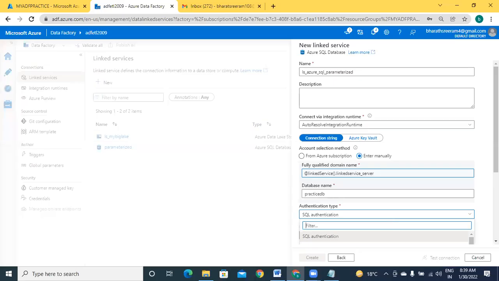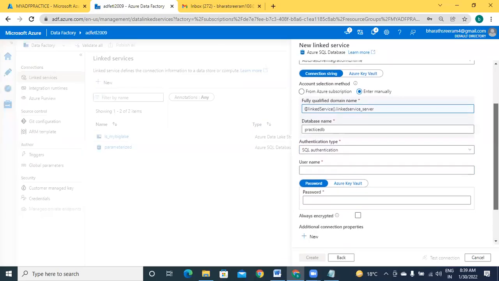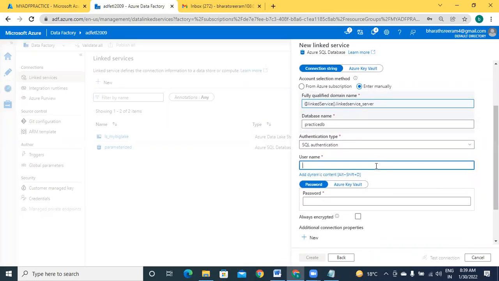And authentication type SQL admin only, SQL authentication only, so it is asking me user ID and password. Got it? If you want to make it parameterized, you know the process. Click on add dynamic content, define a username as a parameter. Understand? But now I'm hard coding that. The username I'm giving as SQL admin.